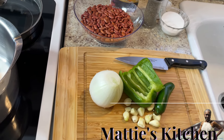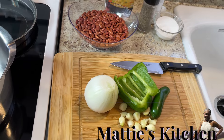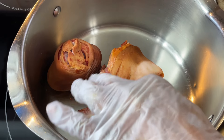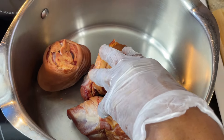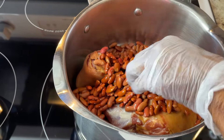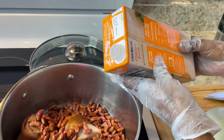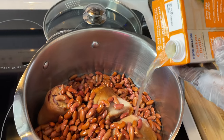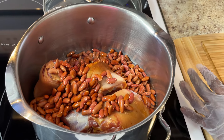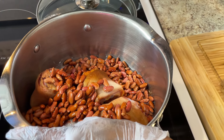The first thing you should do is cook your kidney beans. I don't know how long it takes these to cook — it's my first time. I'm going to treat them like I do my pinto beans. Here are my ham hocks — I washed and cleaned them. I have three ham hocks and I don't want to use the skin, just the inside meat. My main purpose is to season the beans. I'm going to take my kidney beans, put them in, pour a little chicken broth in — you don't have to. I'm using it just to get extra flavor, adding water too.